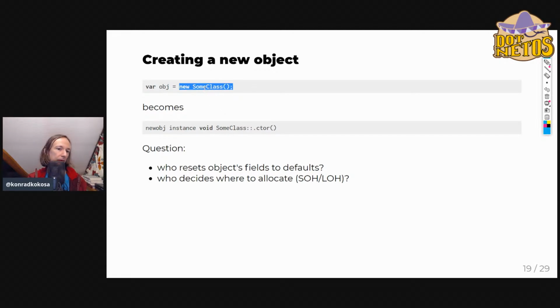This C# code becomes the newobj IL instruction, and then this newobj is just interpreted, obviously. When the JIT is emitting code on the basis of this, it sees the newobj IL instruction, and then it does magic that will emit code responsible for allocating this particular instance of this type.